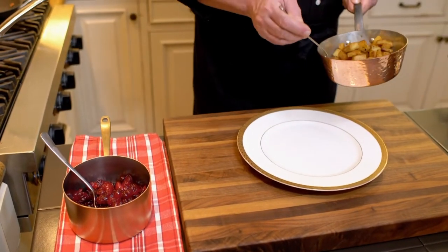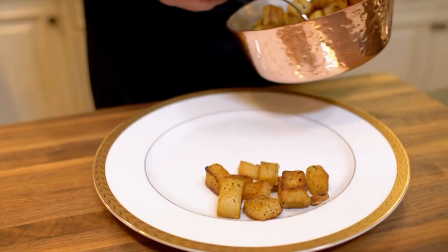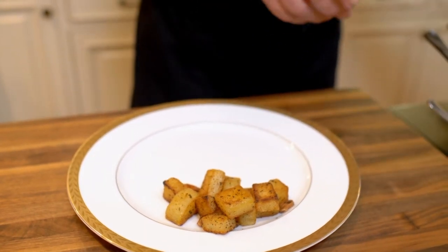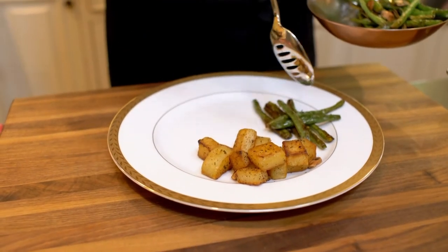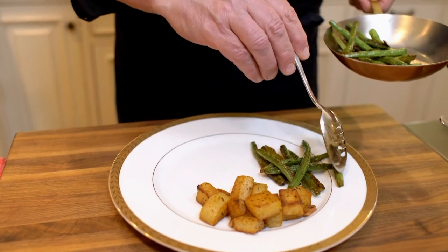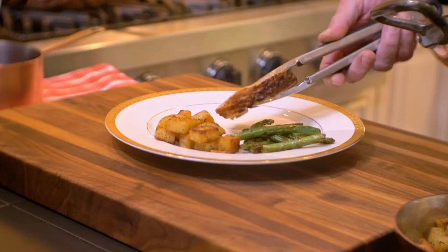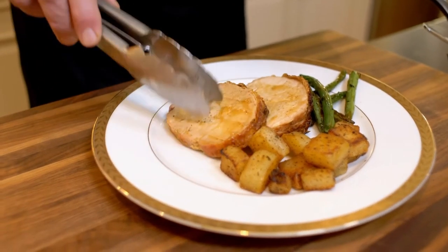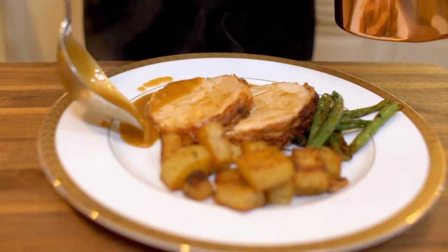What I love about this dish is not only is it very festive and fantastic for the holiday, but what I love about it is it's an everyday menu that you can do for your family. Just because occasionally we serve this at Thanksgiving with very big holiday plans, why not make it every day for your children, for your family, for your friends? Plating it is an issue of formality. Whichever way you like it, it's always the best way. My wife always has all sorts of ideas on how to do it just right. She loves this combination, where she likes to have it a little bit on the side, just like this.